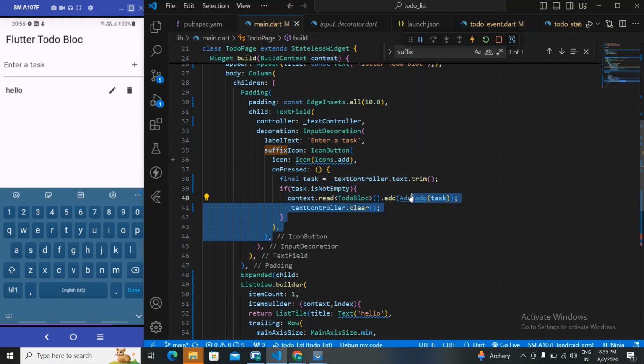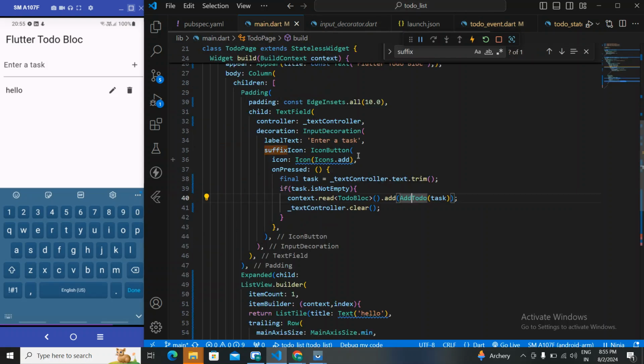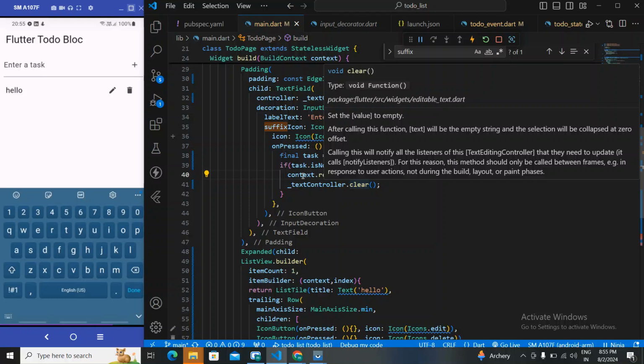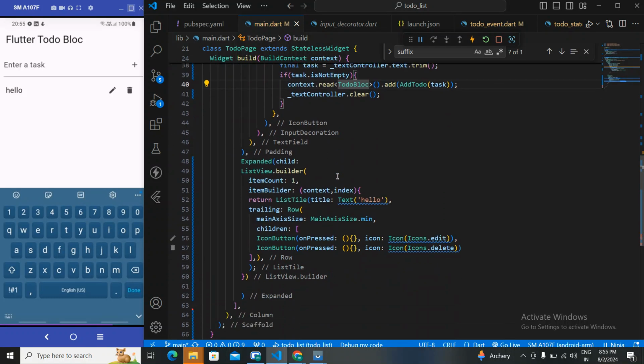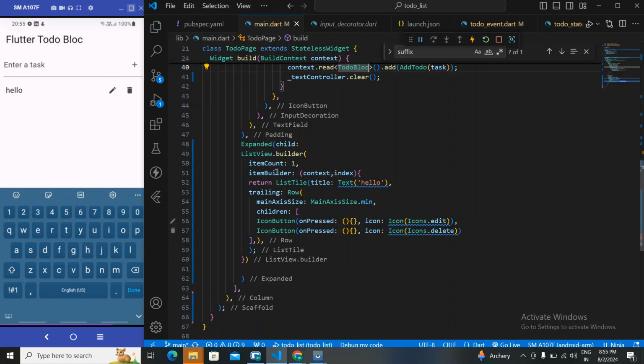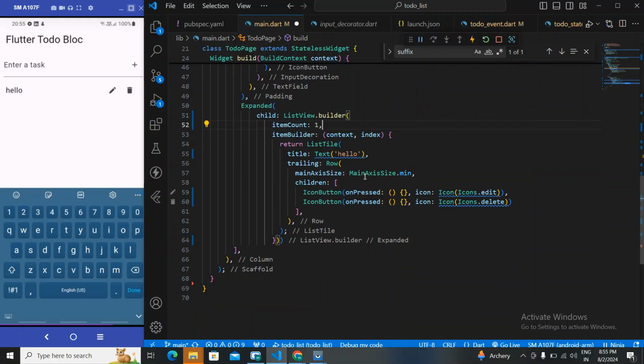So this is the event that we have created over here. We need to pass the event there, and this is the bloc that we have to use after the add one. So we have to show it inside the list. Let me just also format this thing.